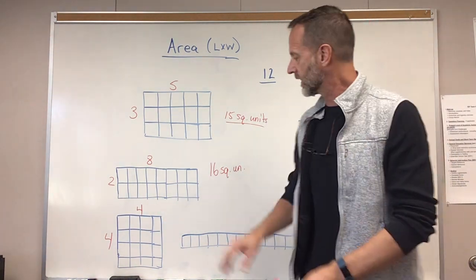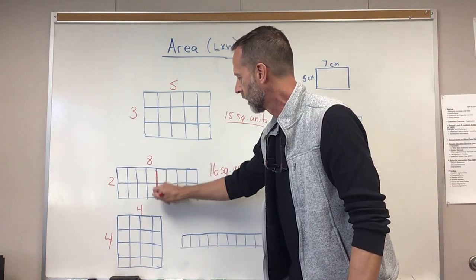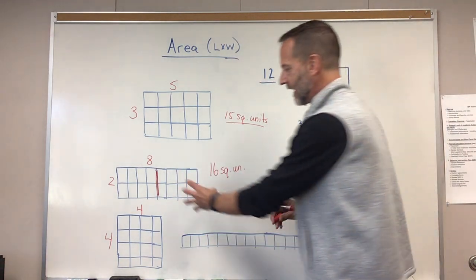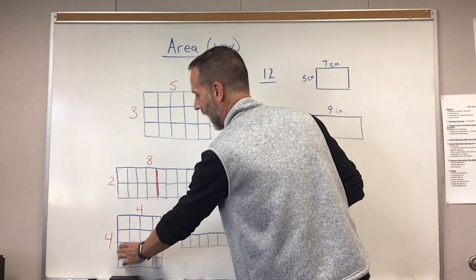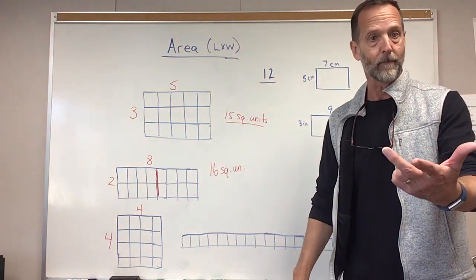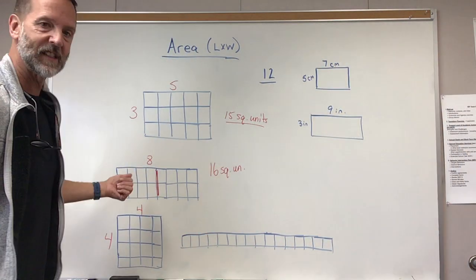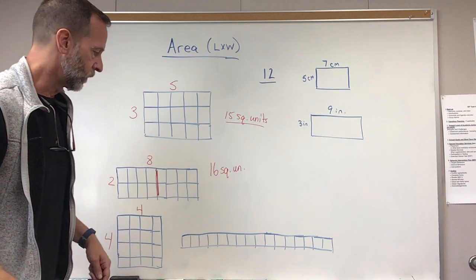Can you visualize here? Can you see me taking these 4 off? I'm going to draw a red line right here. Can you see me taking these 4 off and sticking them on the bottom there underneath, and I get that same picture? Do you see it? I hope you do. This one down here also has the same area as those two.